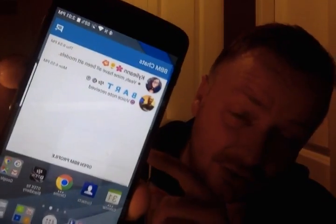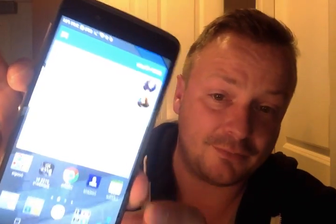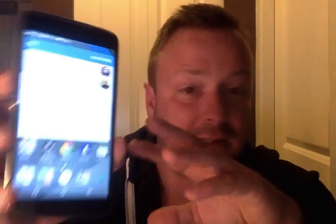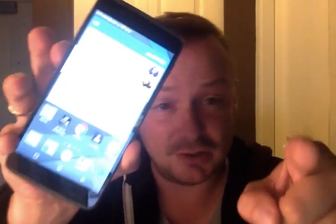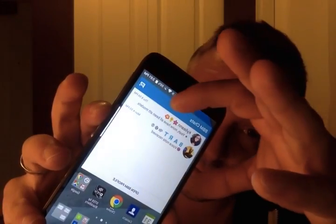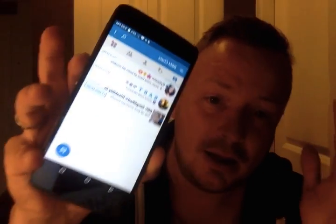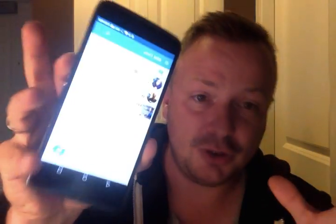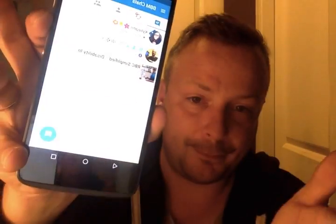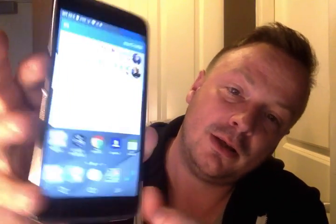But here's another feature. If you want to just get into the app itself, because I have the app in a different folder, I was like, oh, maybe I should leave this out on the home screens. No, I don't need to. And you don't need to if you decide to do it this way, because if you just click the top here, let me see if I can do it properly. Yep. It'll open up the BBM app for you, and then you got full usage of it. And of course, you want to get out. Oh, did I touch it? No, I didn't. Back again. I'm loving this. I am loving this.